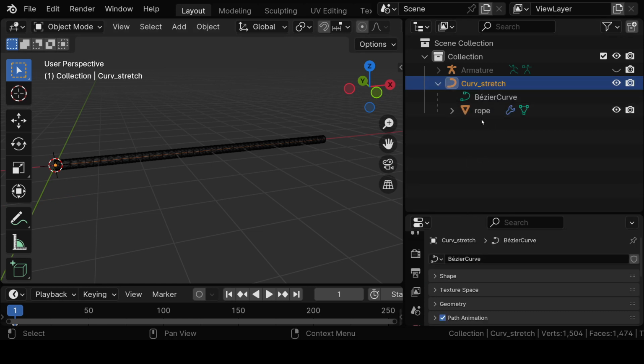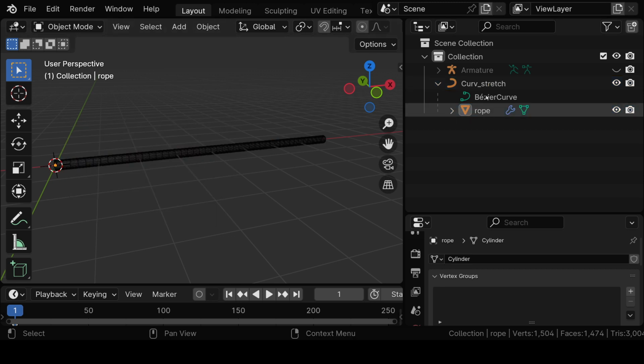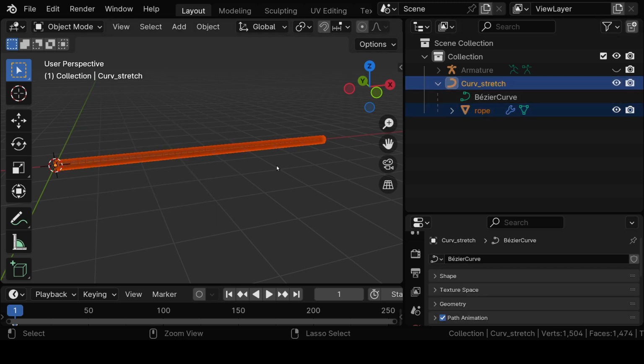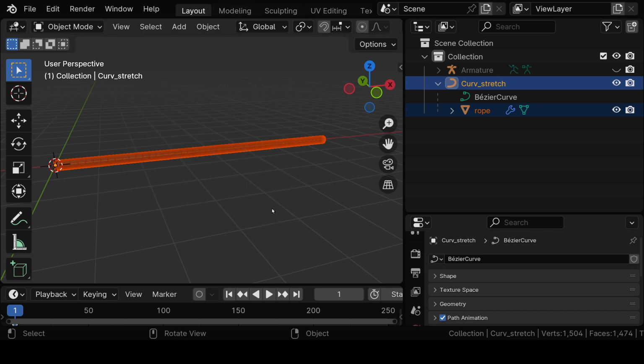It is not separate. So what this curve deform tool has done is, the curve is taking the mesh into its shelter, and then it is deforming also.